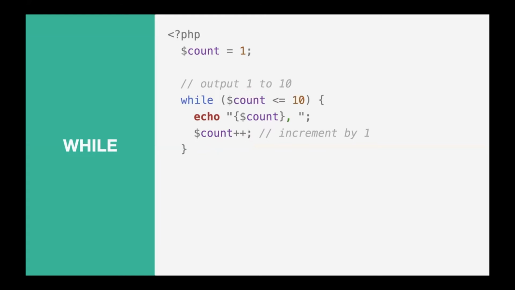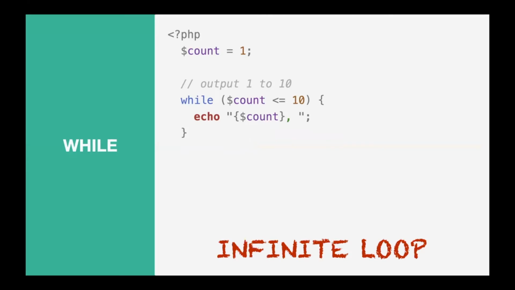Now, if we did not have that count plus plus there, if we forget to add it, what we're going to end up having is an infinite loop. And this will ultimately crash your server or whatever. Some servers have built in something to help prevent a crash, but an infinite loop will continue forever until memory runs out. So we want to avoid infinite loops.